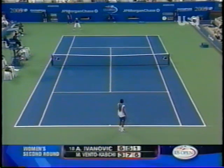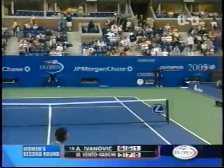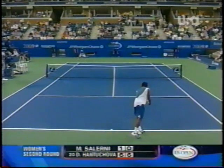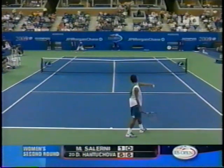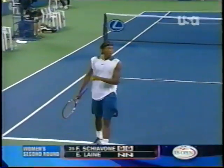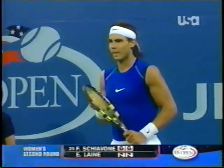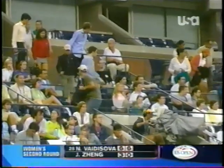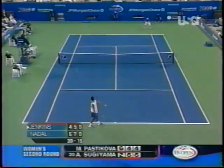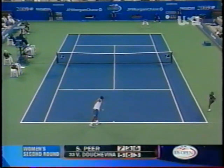It's good to let the fans come down. It'd be nice if a couple of ushers were still here to wait till at least the changeover. The seniors tour, we can accept that because we're just happy people are there. Scoville just hit the second hardest serve of the match. So the ushers only worked until 12 here. The 12:06 back to Penn Station. It's the last train, I guess.